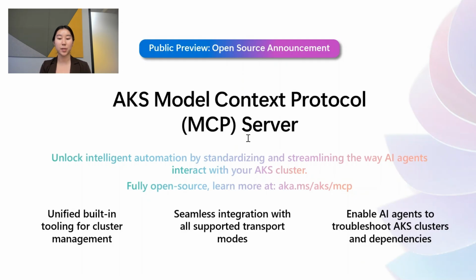The AKS MCP server is a foundational component for intelligent automation, with key capabilities such as a unified interface for diagnostics, remediation, and lifecycle operations, and access to AKS cluster data and related Azure resources such as VNets, NSGs, logs, metrics, compute, and storage. And this is done through unified built-in tooling for cluster management. I'll provide some more details on the tools available in the MCP server in the next slide.